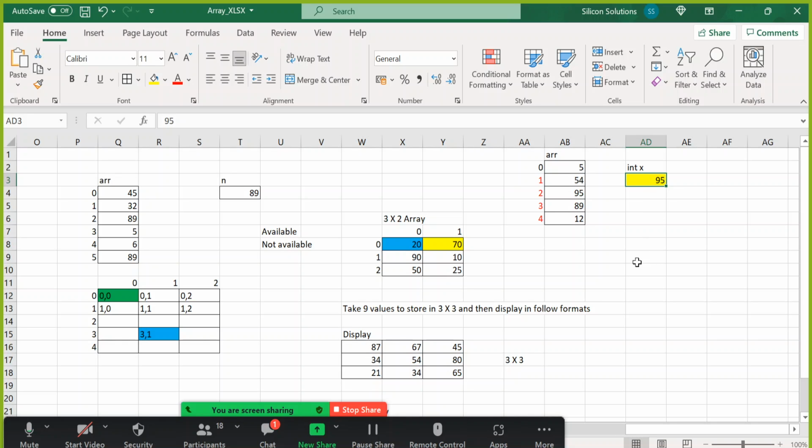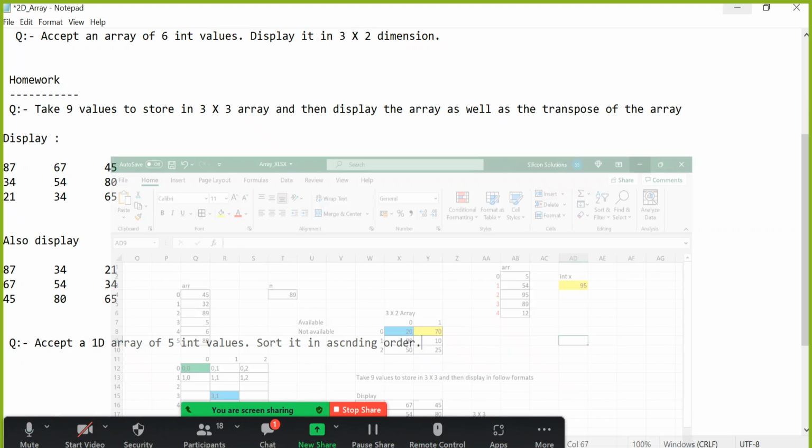But now, my homework says, if by chance it is bigger, you swap the value, something like that. Hints from my side. Okay. If it is bigger, bring it down. That means take this up, bring it down, something like that. So you have to apply little extra logic so that instead of simply comparing, it will compare also, and it will say if bigger, come down. If bigger, come down. Something like that you have to do.